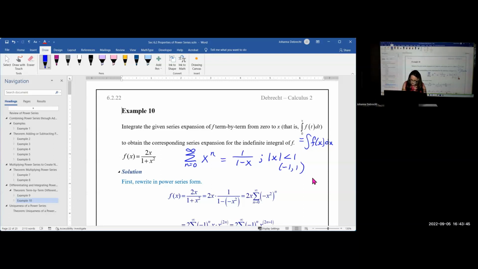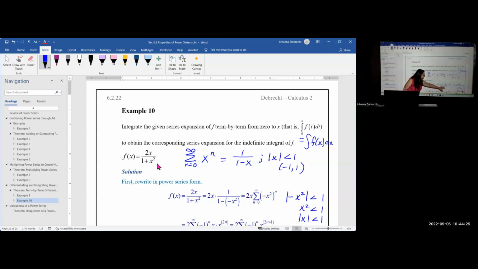Now, if we're going to check that, we would have the new condition, of course, that the magnitude of negative x squared has to be less than 1. We've done this one several times today. The negative disappears when I take the absolute value, and I get x squared is less than 1. Then when I take the square root of x squared, I get the magnitude of x less than 1, since the square root of 1 is 1. So in effect, that didn't change the interval of convergence. It looks like it's going to be the same.